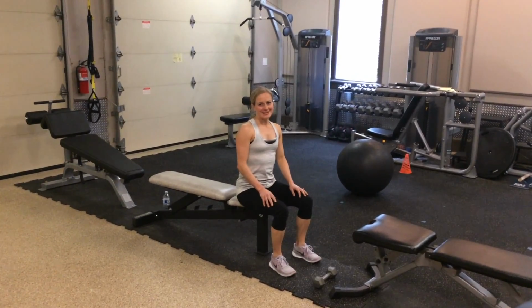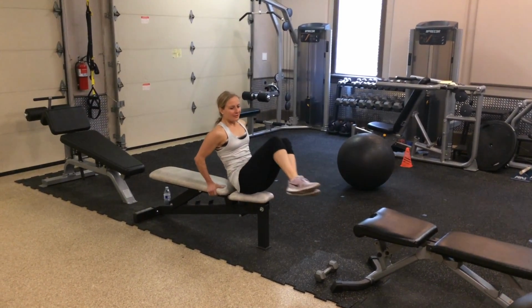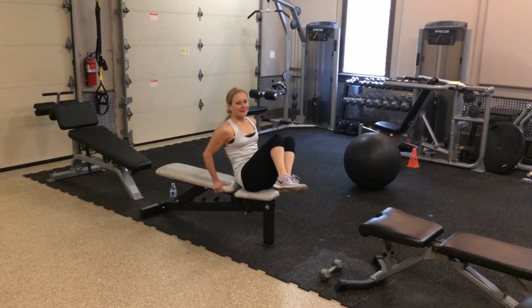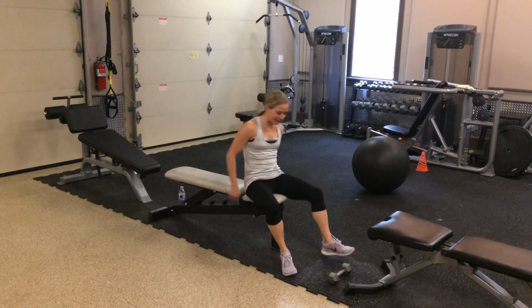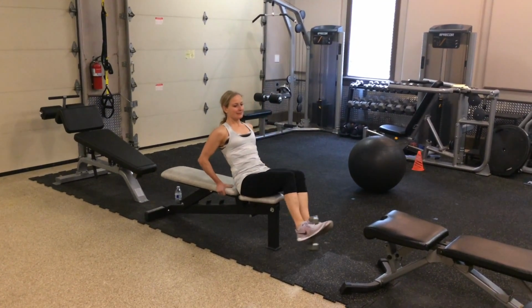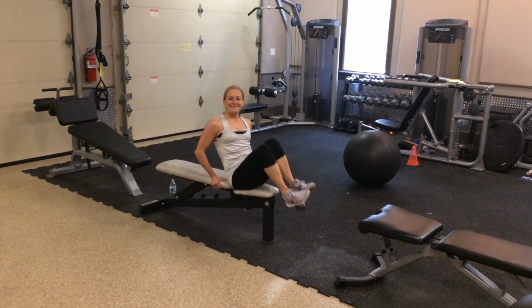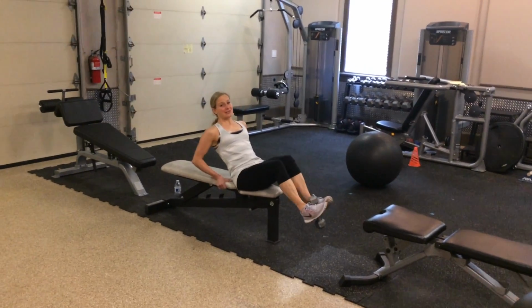All right, ab exercise number 3. You'll sit on your bench or chair, hands behind you. You're going to do knees in, but with obliques. So side to side. If you want a little bit harder, take a weight, stick it between your feet, and do it that way for 50 seconds, and then you'll repeat these 3 exercises 2 more times through.